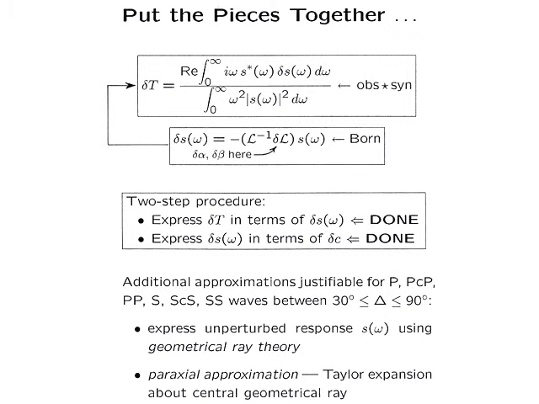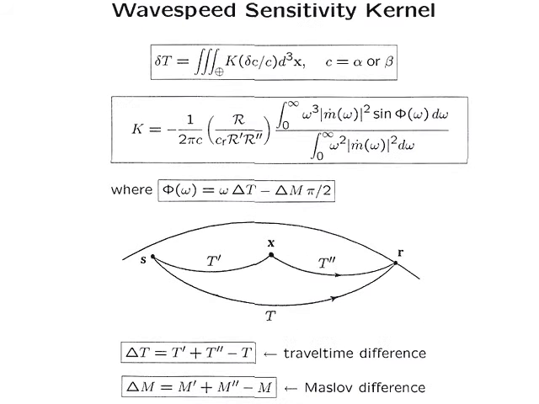So you put these two things together. One of them comes from the Born approximation, and the other one comes from the fact that it's a travel time measured by cross-correlation of an observed and a synthetic. And you take this expression and put it up here, right there, for that expression, and then you rearrange terms a little bit. And then you make a couple of other approximations that I'm not going to tell you exactly what they are. And you come up with an expression for this sensitivity kernel. So this is the thing that expresses the three-dimensional sensitivity of a travel time to every single point within the Earth. And it's a simple enough thing that you can fit it in one little box here.